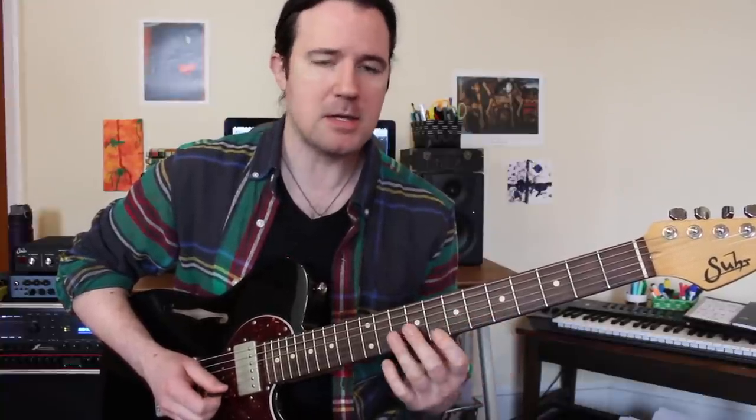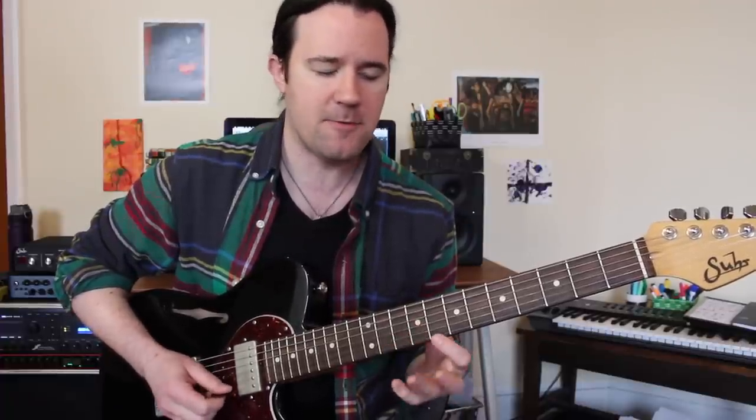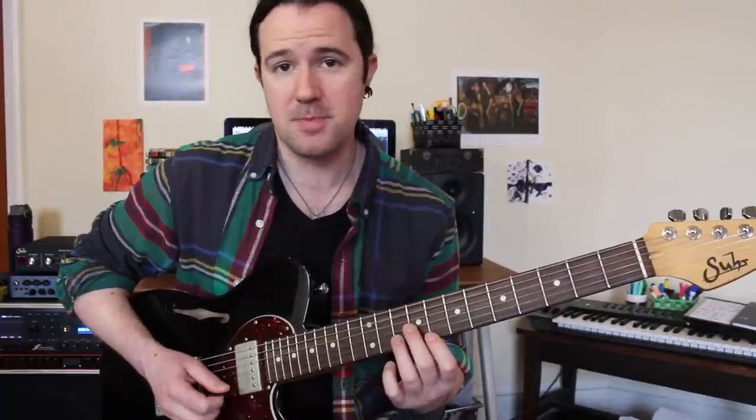After this, we're going to jump up here to an A minor arpeggio. Again, same three strings, but it's going to be 8, 10, and 9. So I'm using my first, third, and second fingers for that shape. It's your familiar D minor feeling shape, just up here at the eighth position. That's your A minor arpeggio. Also gets played four times.